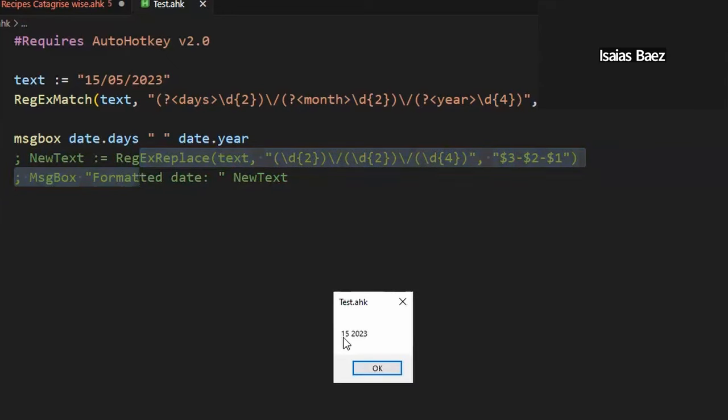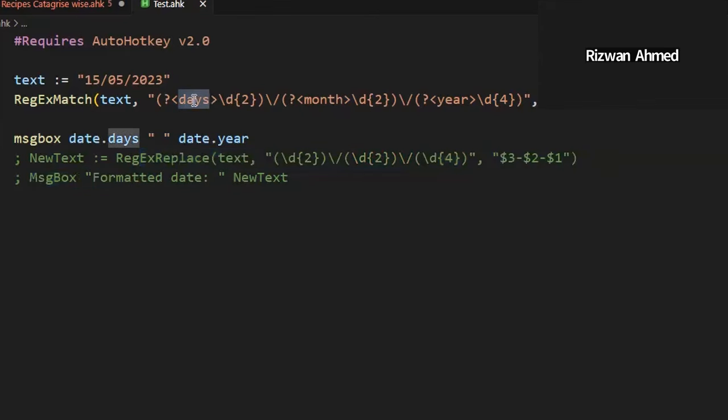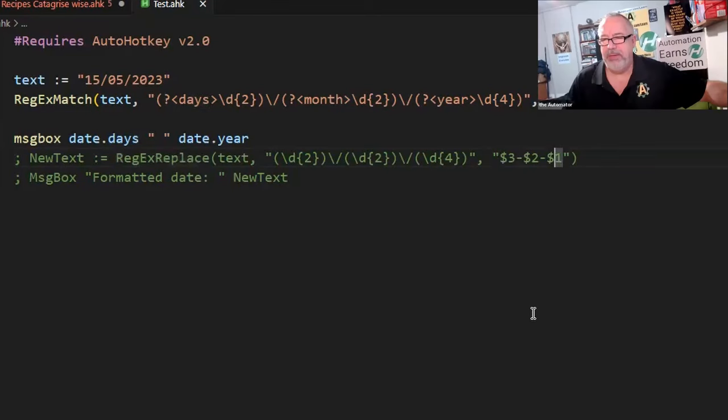So if I run it, you see the 15 and the 2 and the 23. You see that? I created this as a variable that I can refer to. That makes sense. So hopefully that explains how you can do that in one line, right? Because when I'm doing regex replace, you can just refer to those in there. Which, by the way, is what I wish the format command had a way to do, because I hate the arbitrary numbers, and when you have a long one, it gets very confusing.